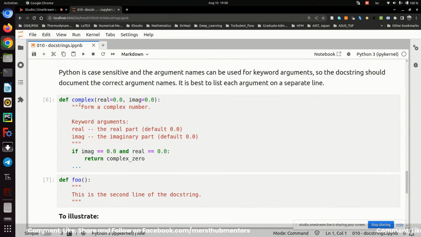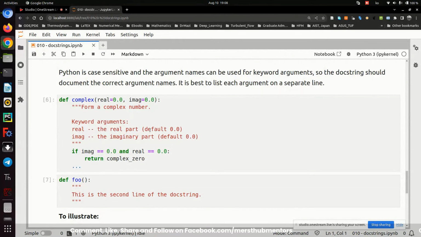You see, right after the opening triple quotation marks, I have "Form a complex number." Then I leave a blank line and say "Keyword arguments." Here I have the keyword arguments: real, and I give an explanation of the details.